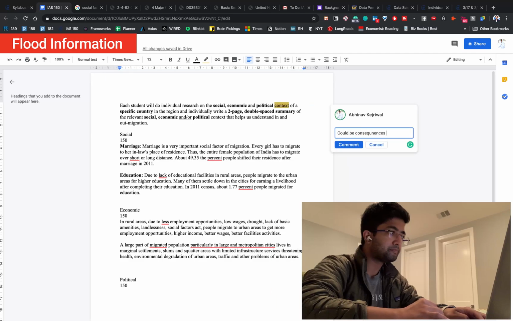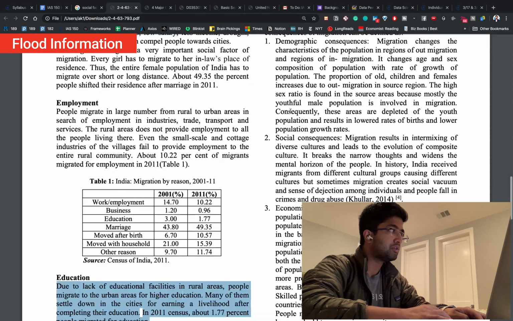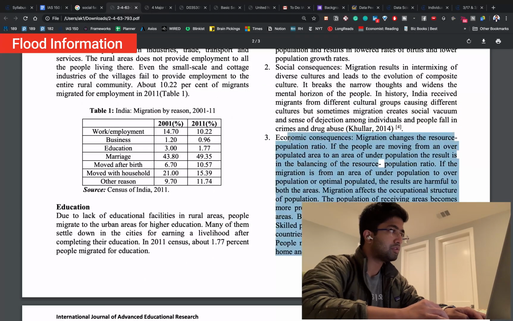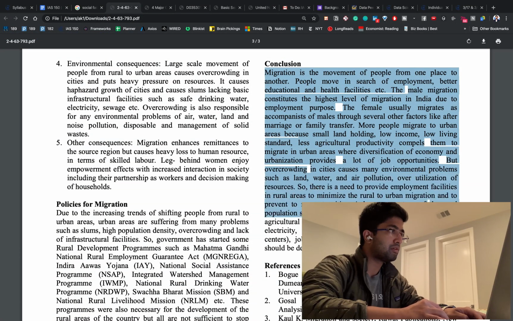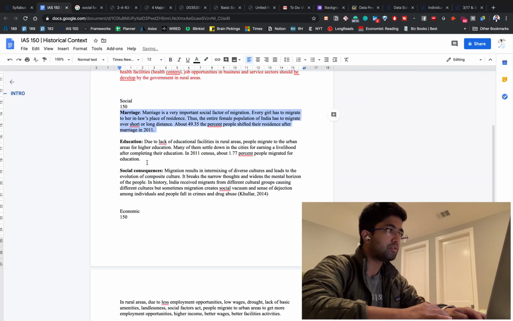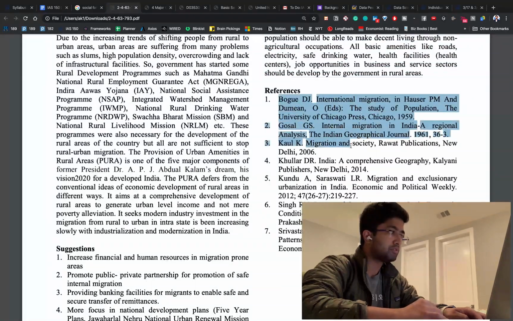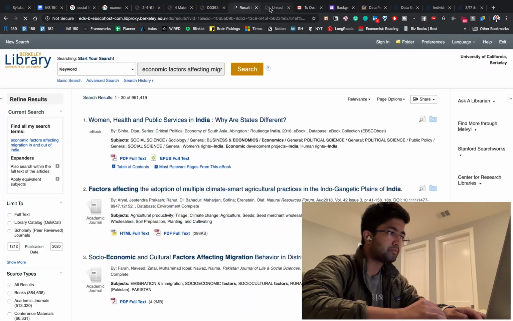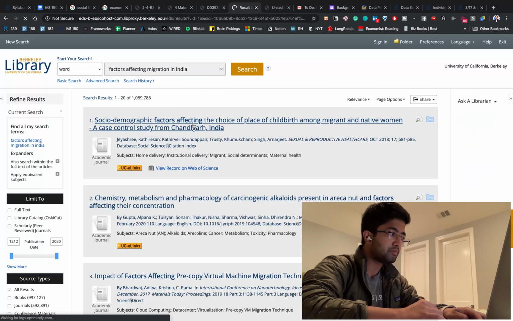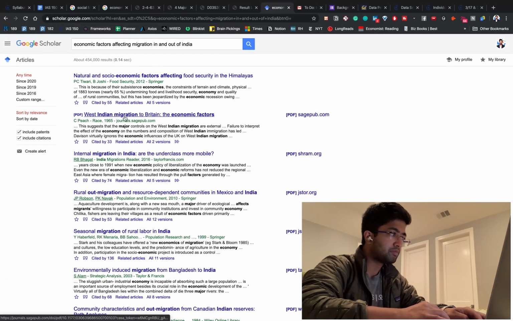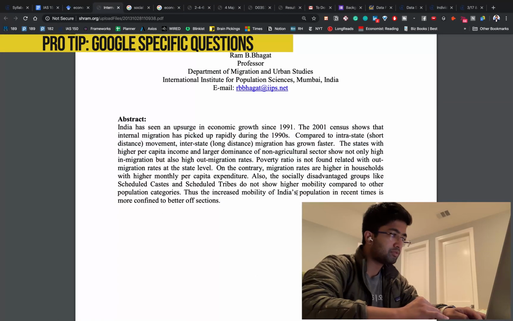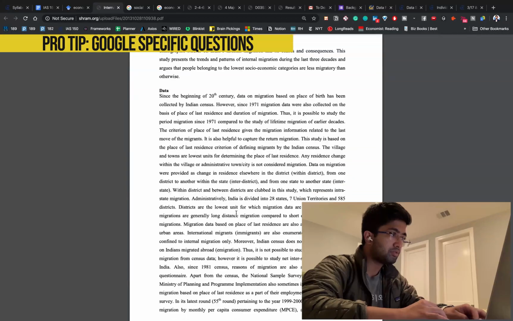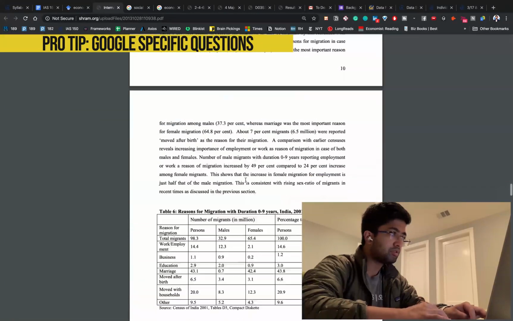As I flood myself with all of the information, I ensure that I put in red all the information that is strictly copied from another source, which helps me differentiate between the stuff that I have written and the stuff that others have. Once I'm done with the social part, I move on to the economic part, continuing my flooding process. Again, the same process of skimming through long academic papers, reading their abstracts, and thinking about exactly what is relevant to me.